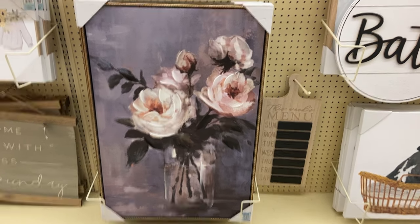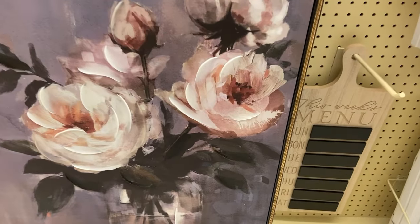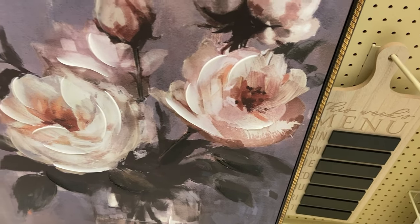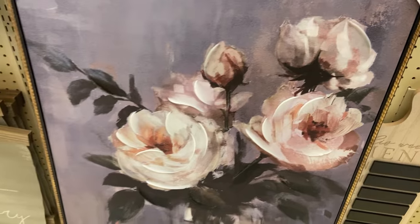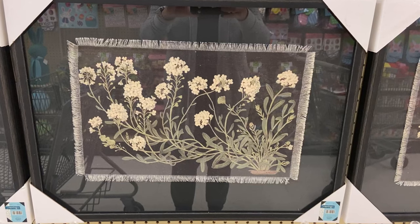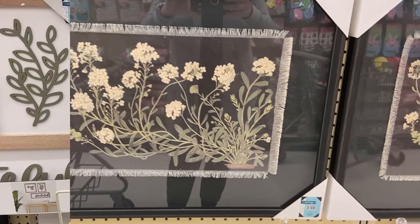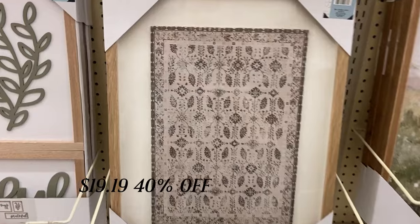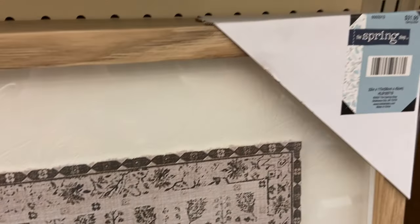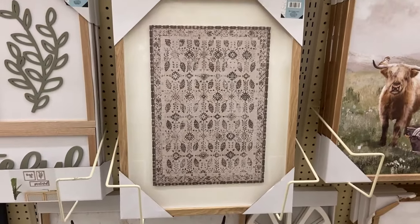The first area that I always start in is the print section at Hobby Lobby. You can find some phenomenal beautiful prints there such as this one. The paint on this is heavily textured and raised away from the canvas as well as having a gorgeous gold frame all the way around. Another area that seems to be really popular are these prints that look like painted tapestries. It's actually a fabric under glass that either has a print motif or a hand-painted motif on them. Some of them, the matting is heavily textured and then the tapestry itself or the print is raised away from the matting.